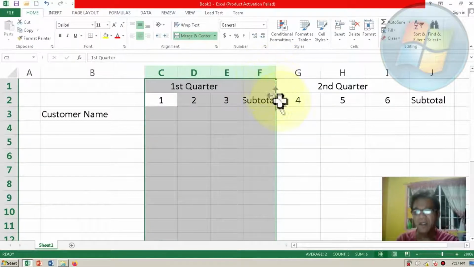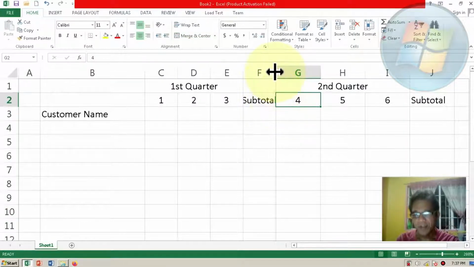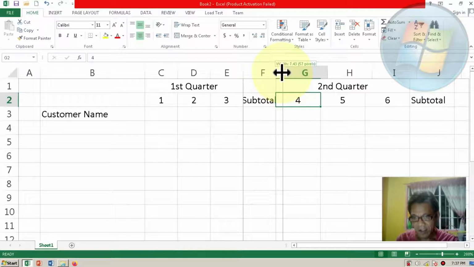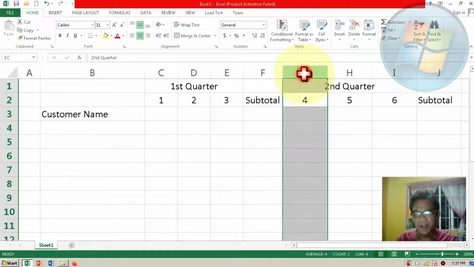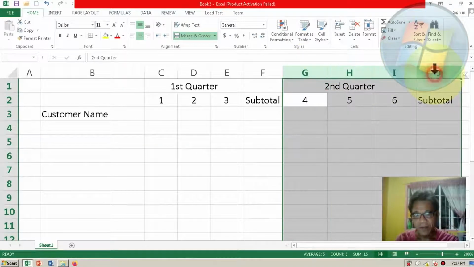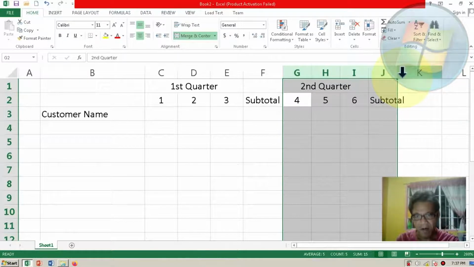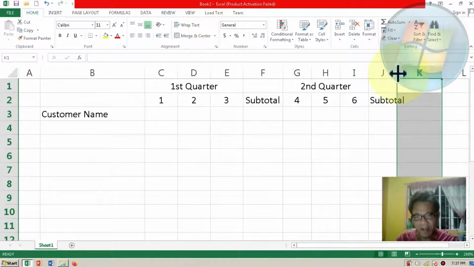And then this one will be resized also, and then for the sake of consistency, we are going to give the same width to this one.